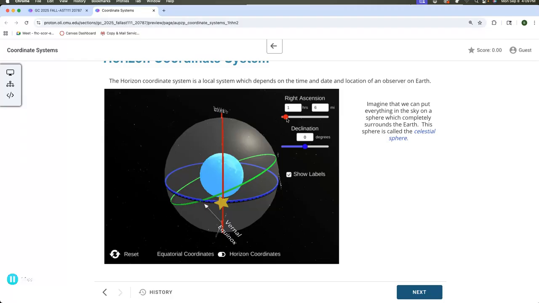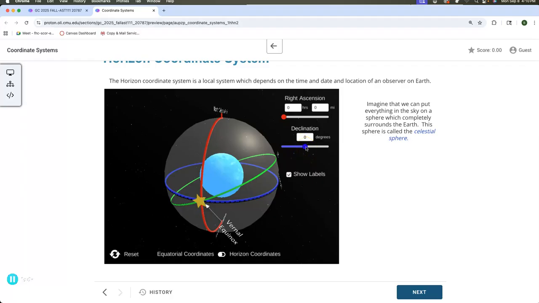So right ascension uses the same units as time, right? Hours and minutes and seconds. If you want to break each minute of right ascension up, you can break 1 minute of right ascension up into 60 seconds of right ascension. So right ascension uses the same units as time, but it's not a measure of time. Right ascension is a measure of position, where the star appears around the celestial equator, where it is east or west around the celestial sphere. Okay? So right ascension tells me where stars are east or west.